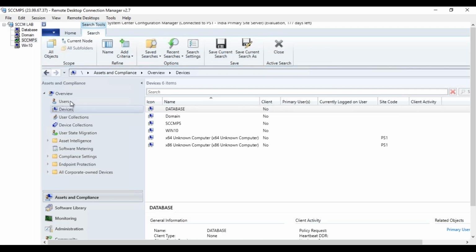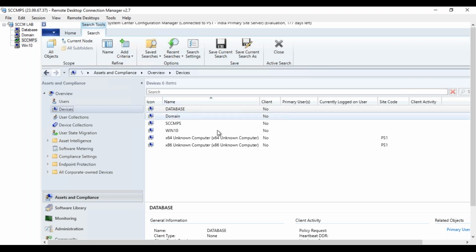Now, suppose 10,000 devices are discovered. For example, right now the device count is 6, but say the device count is 10,000 here. Some devices are from Mumbai, some from London, some from Chennai, some from Hyderabad. So we have different devices at different locations.